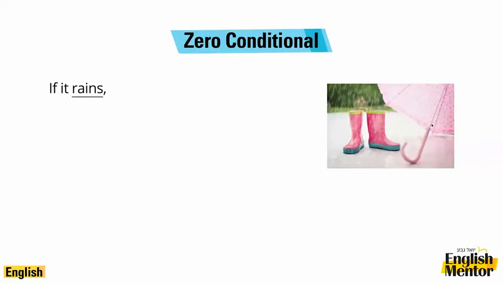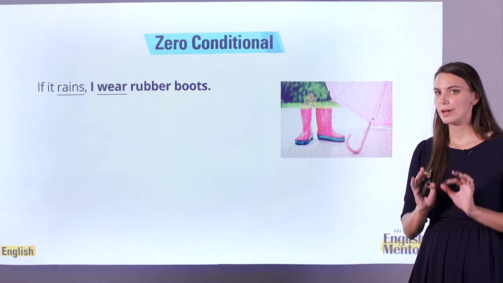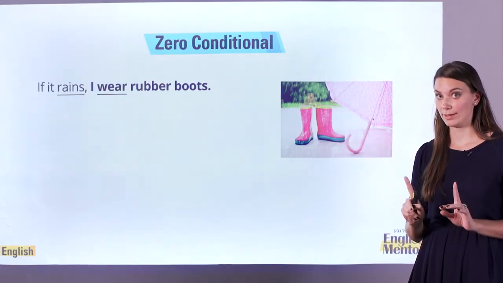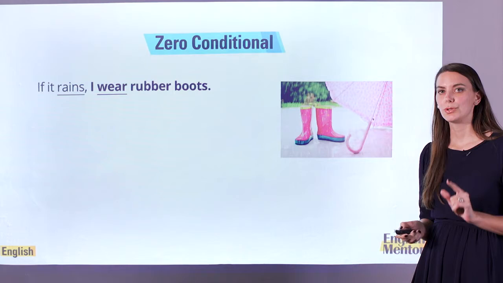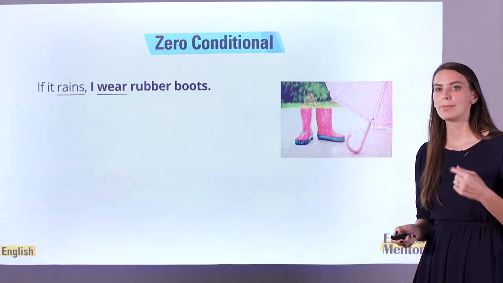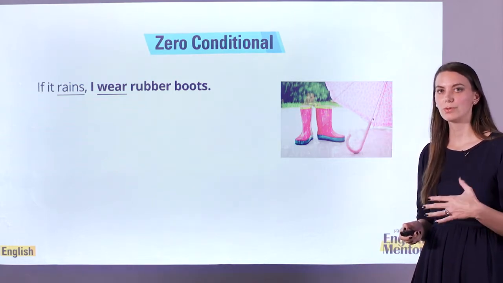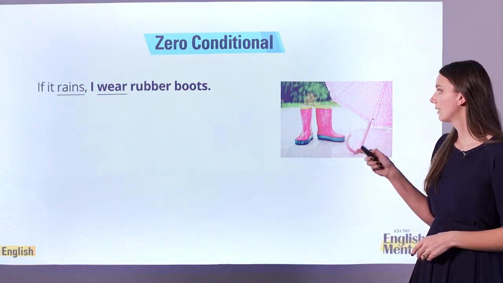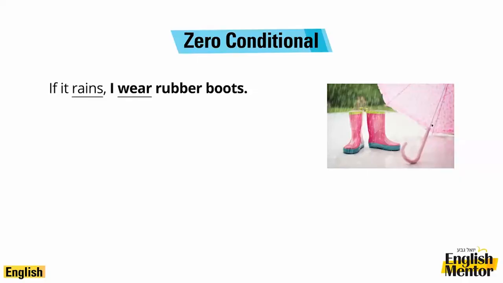Take a look at something a little bit different. If it rains, I wear rubber boots. Now, there is no condition here. Why? Because it's something that you do as a habit. Something that is true for you that you do regularly. If it rains, I wear rubber boots. Or I wear rubber boots if it rains. You can reverse the order.